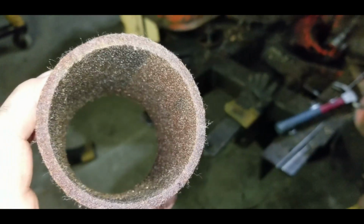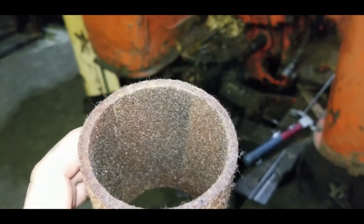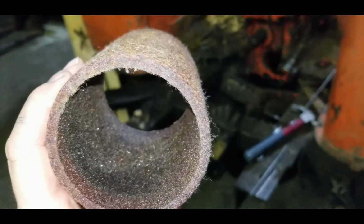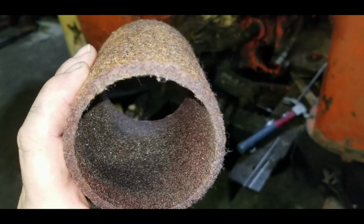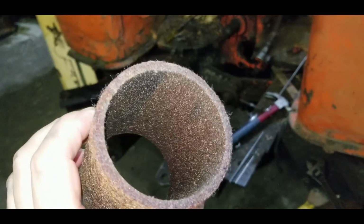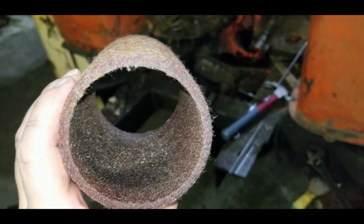Hopefully the camera's picking this up good. On the inside of the filter, you see, it looks like glitter. That is actually all small metal flakes the whole way around the inside of it. Everything that it's picked up over the years or however long this filter's been in there. So it's definitely doing its job.